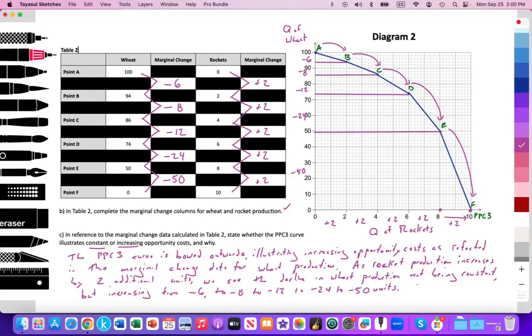And then I can go on to explain that that is a result of the resources not being easily reallocated from the production of wheat towards rocket production. As we take ill-suited resources, land, labor, capital resources that are best suited for wheat production, and force it to produce rocket production, it takes time to retrain or retool machinery, and in the time it takes to readapt those resources towards rocket production, we've lost an increasing amount of wheat output on the other side.